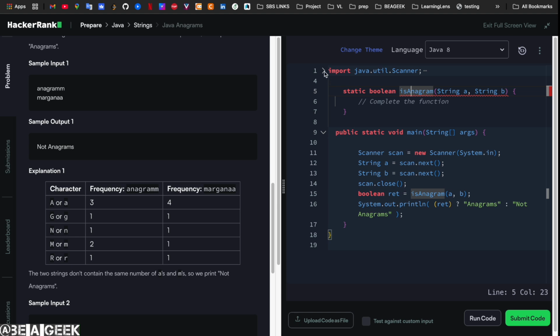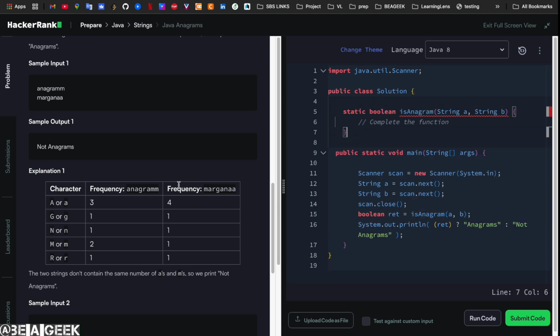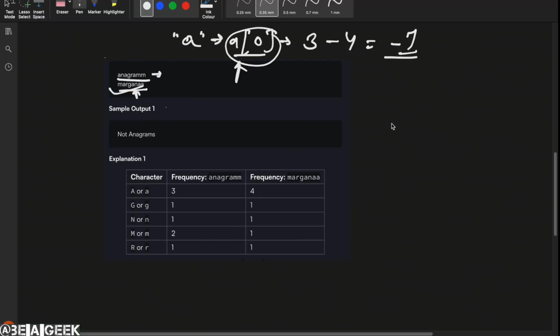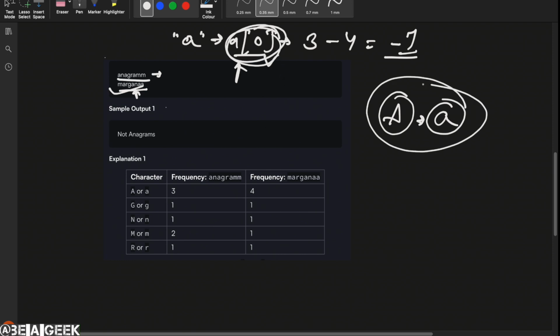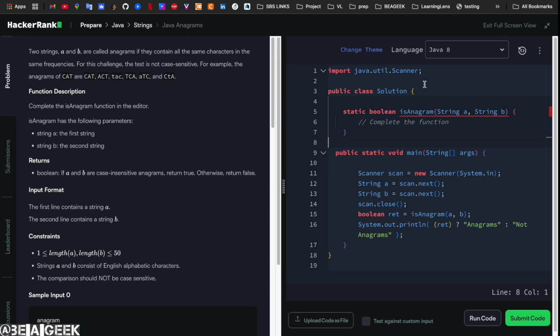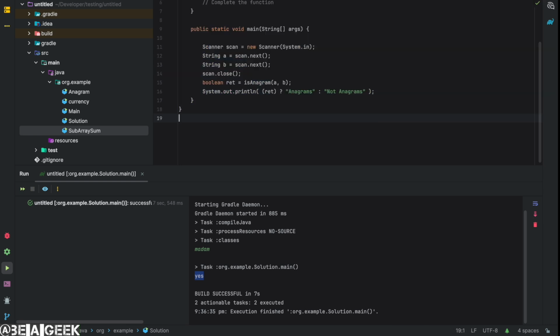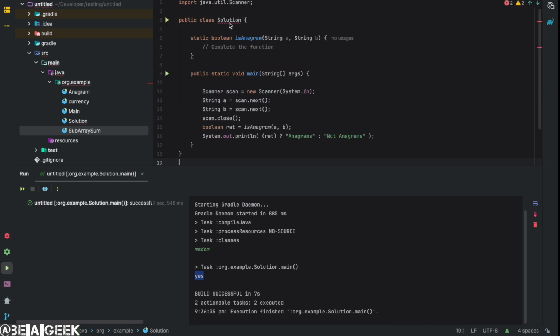So basically this is a basic problem, and one thing which we can consider is that the test is not case sensitive. So if we have capital A and small a, then in both cases we're going to increase and decrease the value of this index. So we are case insensitive. Now what I can do is copy this code and paste it into my code editor. This is the problem which we solved in our last video, and we can just complete this code.